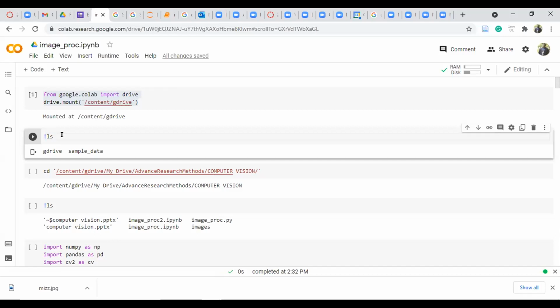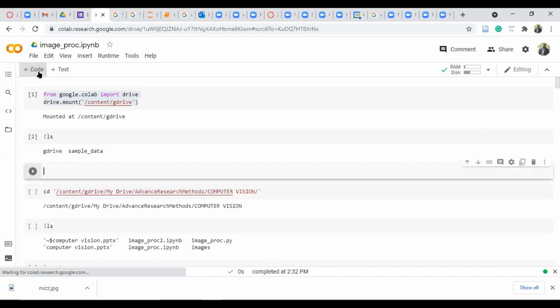Now you can change directory to wherever your folder is, or wherever those items are, the folder I shared with you. It's just showing drive and sample data. Okay, we'll go from there. There's a path in your drive called content.